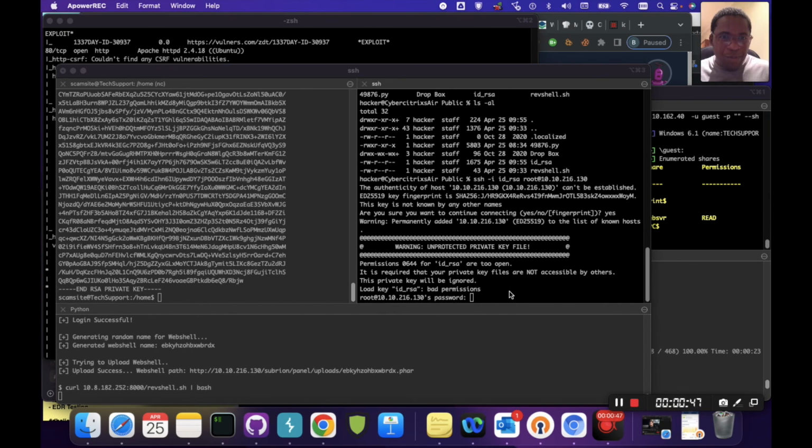Now you may be wondering, is this a dead end? I don't think so. I think we can actually use John to crack the key of this file, then pass that here and still get on using SSH. But I'm not going to showcase that. I just want to let you know that it's possible to still gain this SSH shell, if you want to go that path. And I'm going to stop this here.